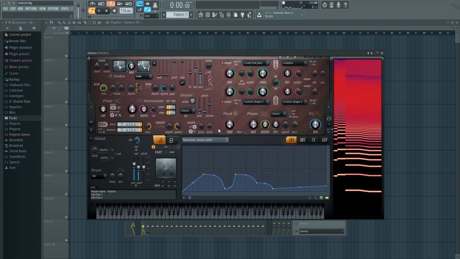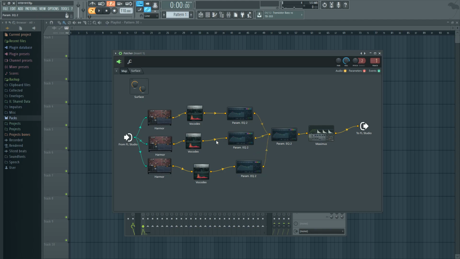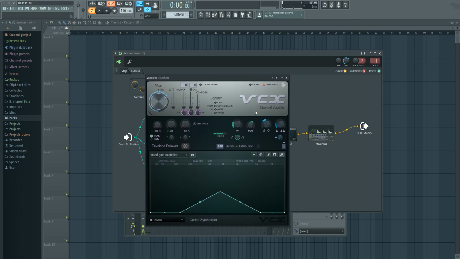Actually, part of the reason I'm doing unison like this is because the vague, formant-like nature, which is being accentuated by the Vocodex's presence, is created by this uneven phase cancellation in the lows and the mids created by the unison. Normally when I do this, the preset that relies on the detune to create the rhythm, I don't do a lot of unison work because, like I said before, it screws it all up. But if we do low enough values, it morphs slowly, and this also happens, so we get both things happening. And when we add it all together and put it into a Vocodex, we end up getting much more formant-like motion out of it.